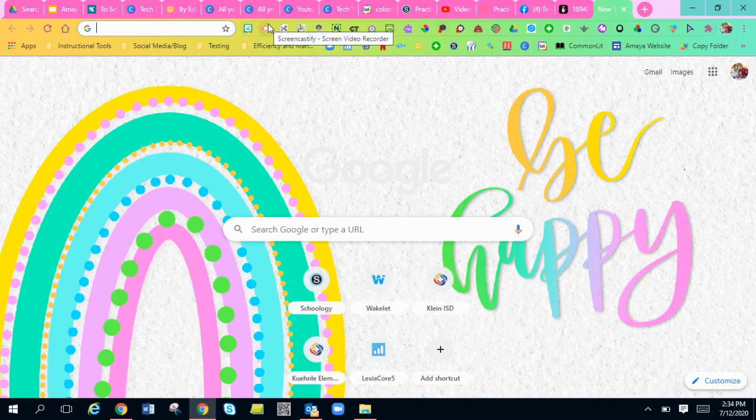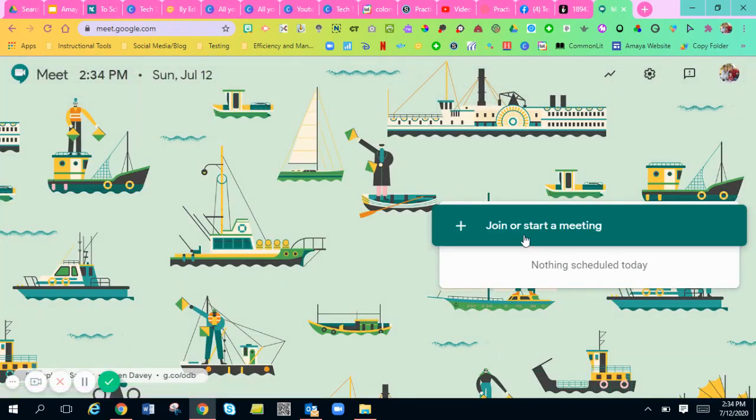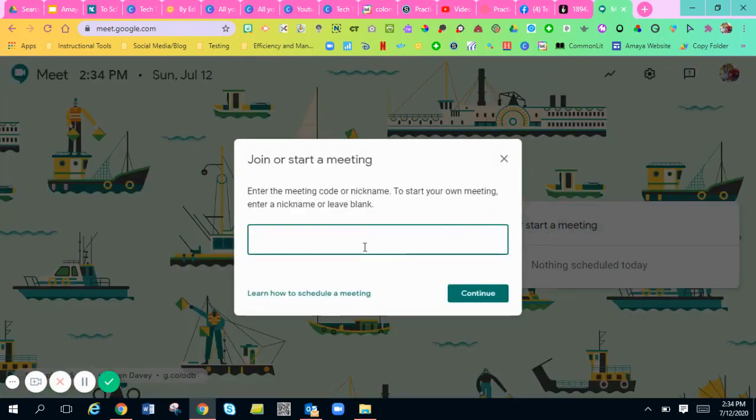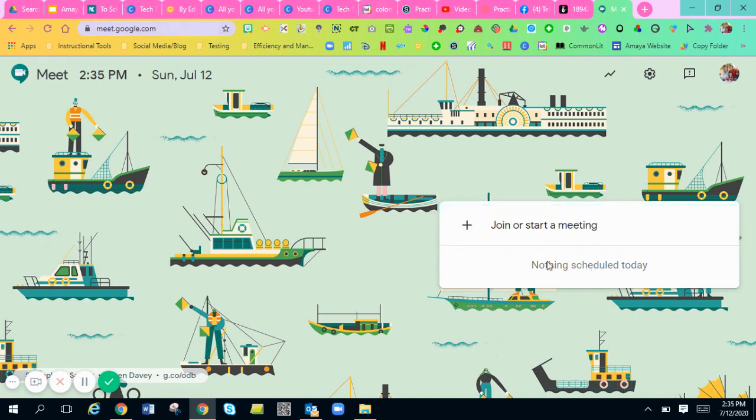and it also connects with your Google Calendar as well. So if I go to Google Meets, I go to meets.google.com, it's as simple as that. All you have to do is hit join or start a meeting. You can type in the meeting code right there. So if you have a code from somebody, you can type in the code right there, hit continue. It'll show your schedule of events that you have. You can also schedule events on your actual Google Calendar. So you can schedule different events as well. But this is just a great way to integrate your video in one area, and it's very safe.